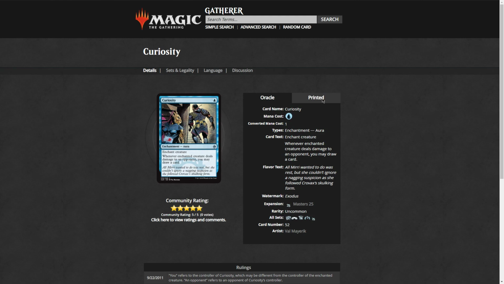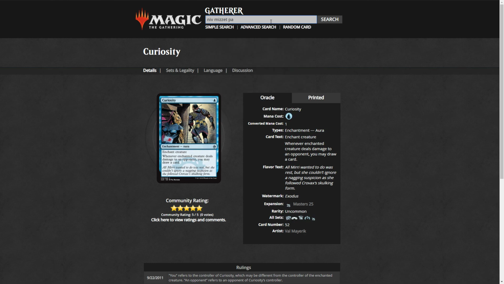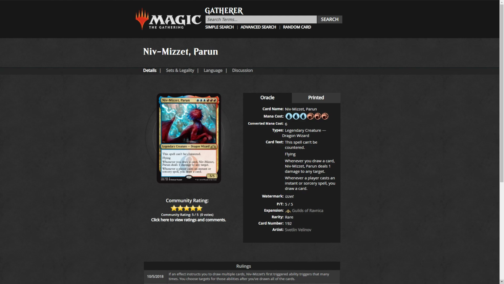Ah, yes, Niv-Mizzet Parun. The best of the Niv-Mizzets, probably. This spell can't be countered. It is flying. Whenever you cast a spell, Niv-Mizzet Parun deals 1 damage to any target. Nice. Whenever a player casts an instant or sorcery, you draw a card. Nice! A player. Nicer! It's a player.